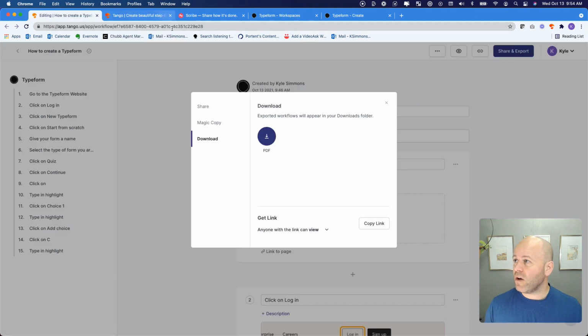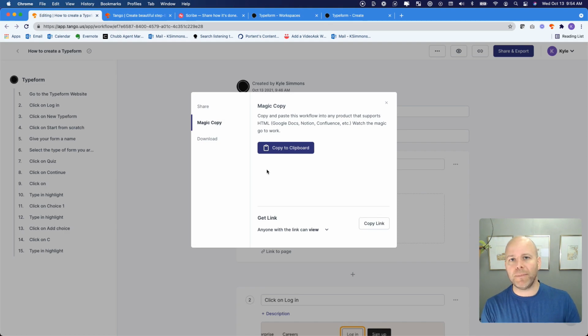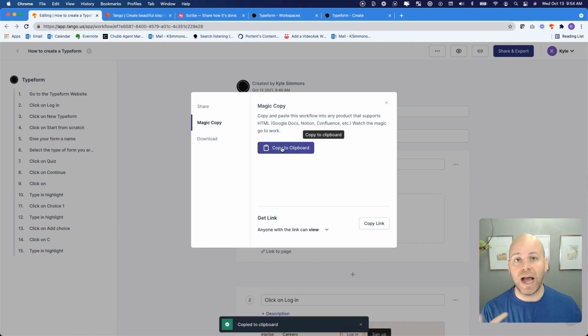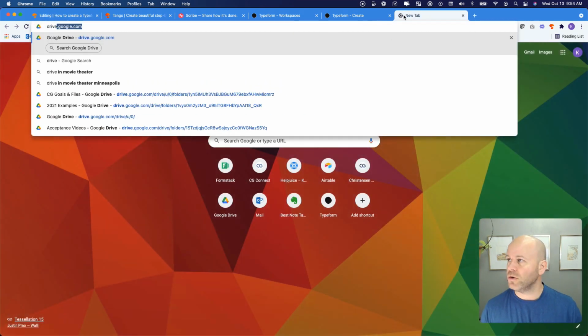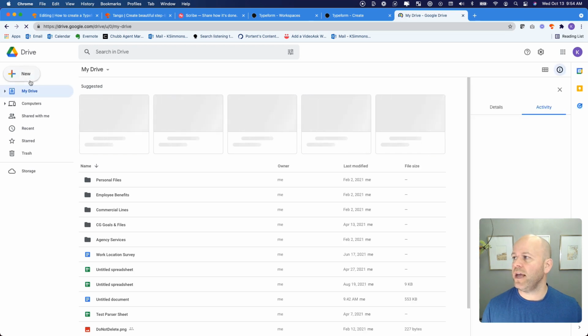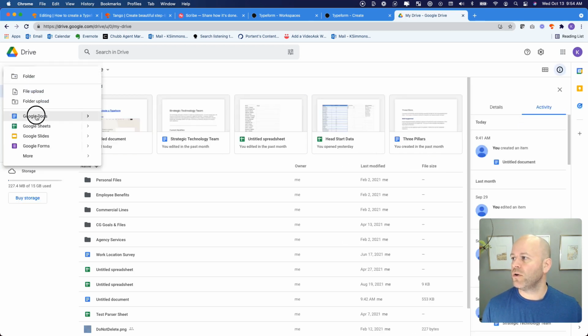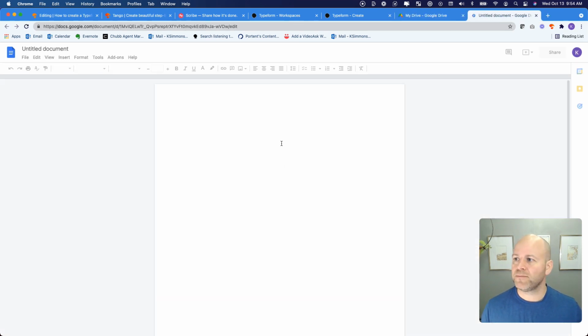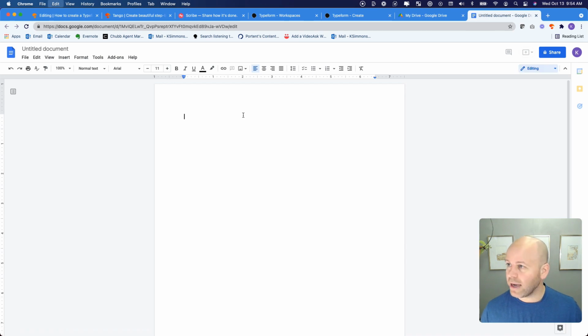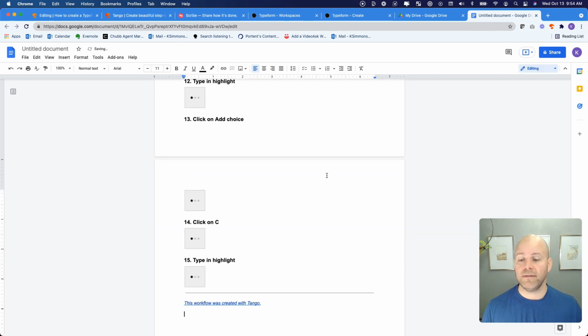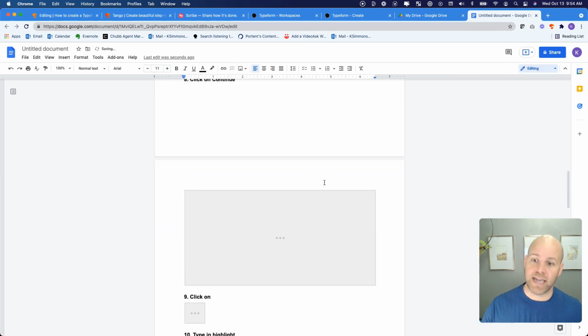The one that's also really cool, though, is this Magic Copy. Basically, Magic Copy copies the HTML of all of this how-to guide. So if you copy that, now you could run over to Google Drive and create a new Google Doc. And in that Google Doc, you could paste in your Tango how-to guide.